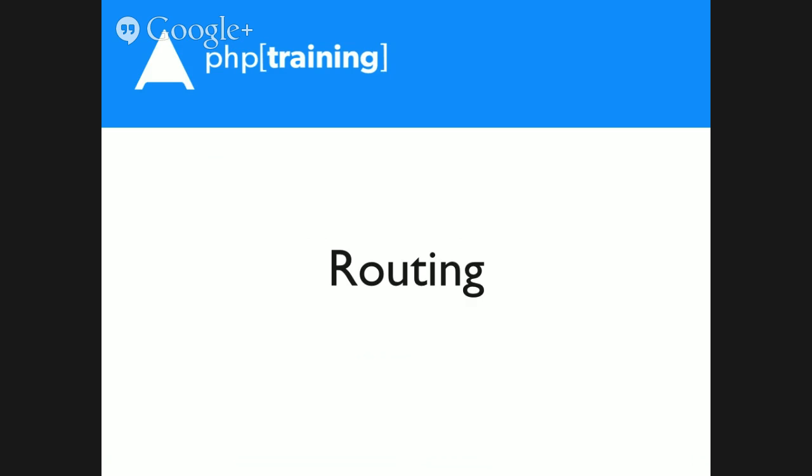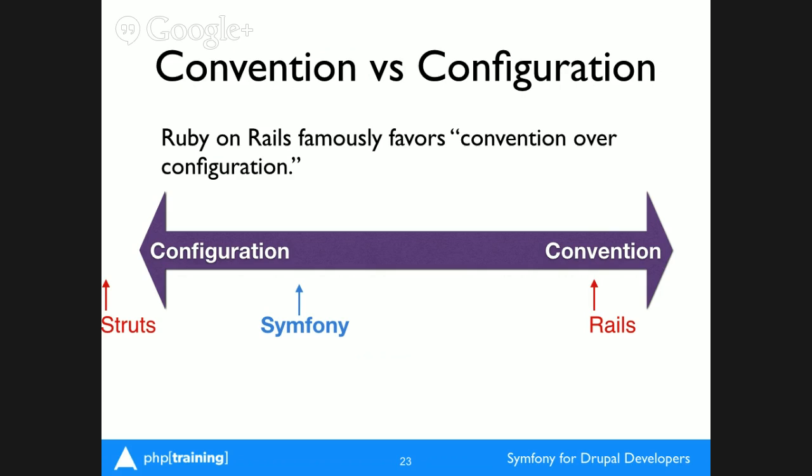So let's talk about the basics of routing after you've got your bundle set up. Now, there's a continuum in frameworks from convention versus configuration. Rails is very famous for being convention over configuration. Symfony is much more on the configuration side, but it also comes with a lot of defaults that are there by convention. But almost everything can be overwritten, and when you're writing new things, it's going to generate some boilerplate configuration for you that you can then go and fold, spindle, and mutilate however you want to. And of course, if you've ever used Struts, it's off the charts in configuration with gigantic XML files.